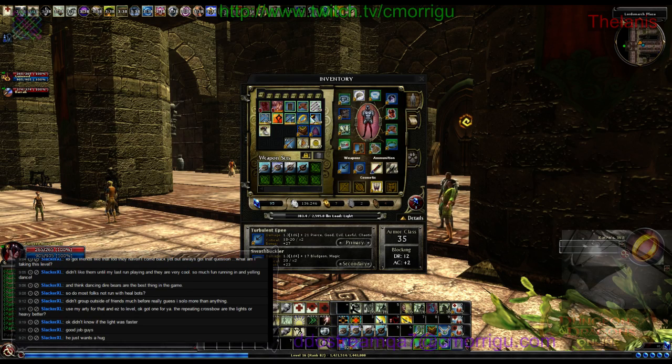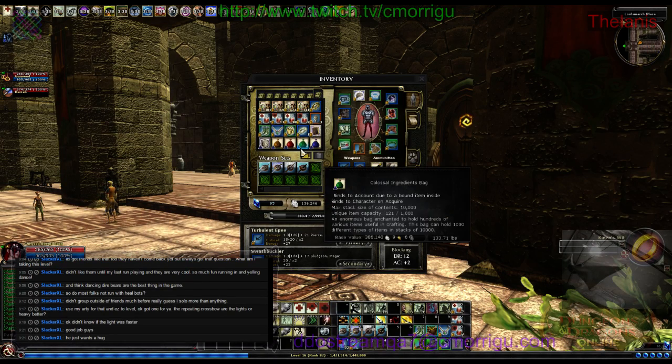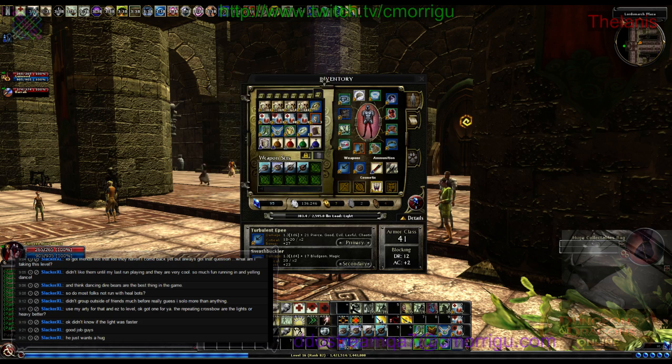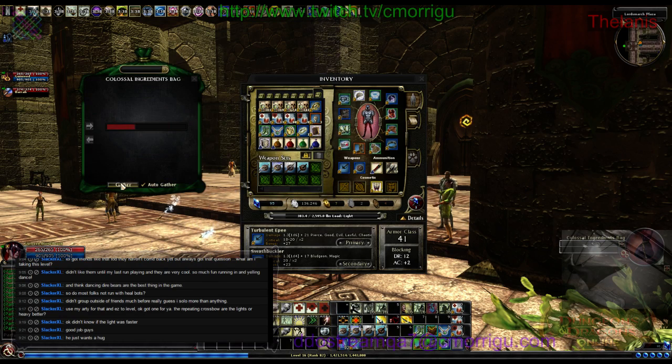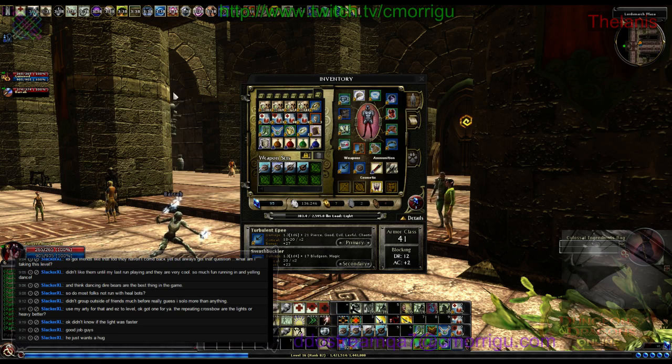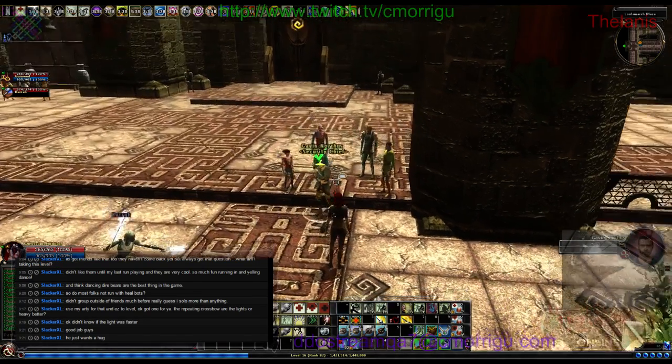Wow, do I really have that many, or do I not have my collectible? Hold on a second, let me check my bags. No, it's an auto-gather. And is this one as well an auto-gather? Yes. All right. I said, this is my bank character, so I have all the bags and hireling folders and cookie jars and such. All right, you ready for this one?